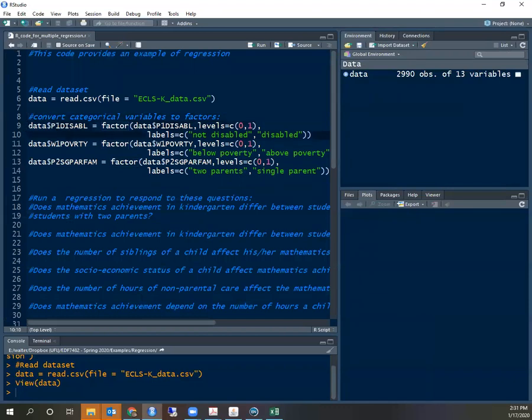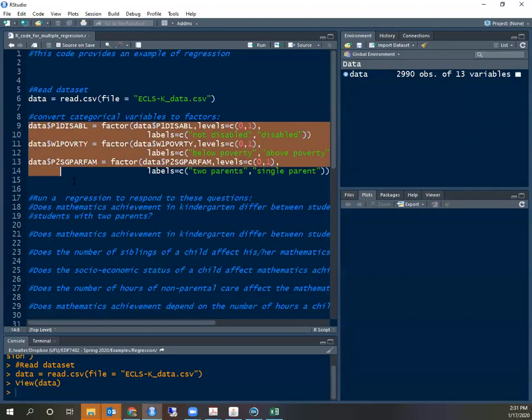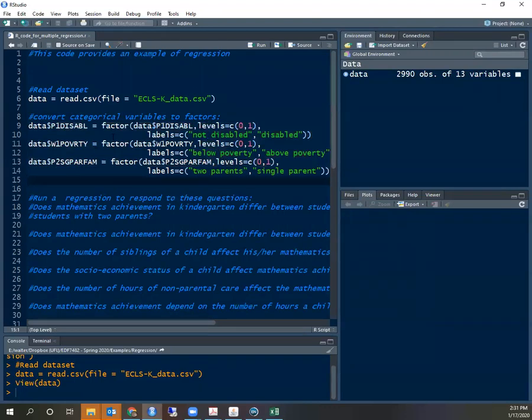So in this line, I'm converting three variables: disable, which is whether the child has a disability; W1 poverty, whether the child is above or below a poverty threshold; and P2 SGP farm, whether the child comes from a two-parent or single-parent family.